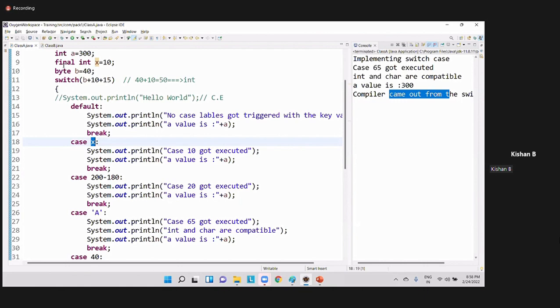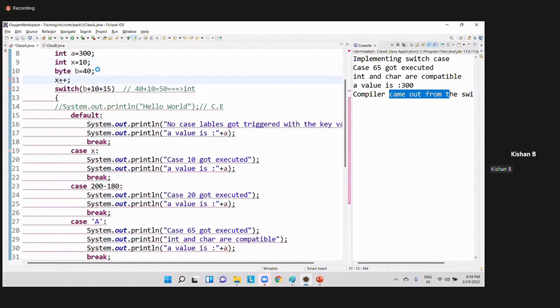For example, I'm writing this as x, like that. Let us think that we are not getting an error right now. Now, what is the x value? The x value is 10.